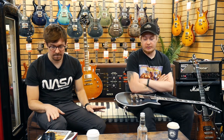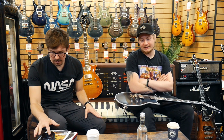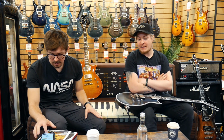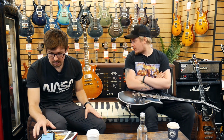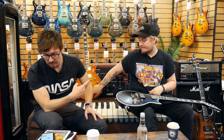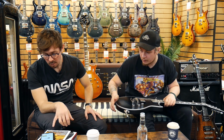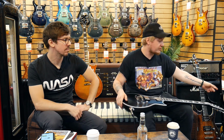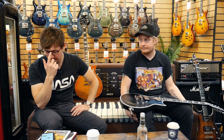So they're coming in at just over $2,000? Yeah, so this Black Satin is £1,931. And all come with hard cases, obviously. And then the ESP E2 Eclipse FM Lemon Burst. It's actually a B-stock model. I don't know why, because it's clean as hell. That's coming at $1,459. And the dark brown sunburst was $2,348 and is now $1,879. And then this big bad boy over here is about $2,500. So a couple of bits knocked off there.